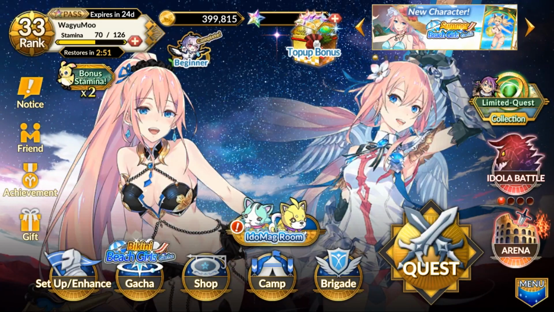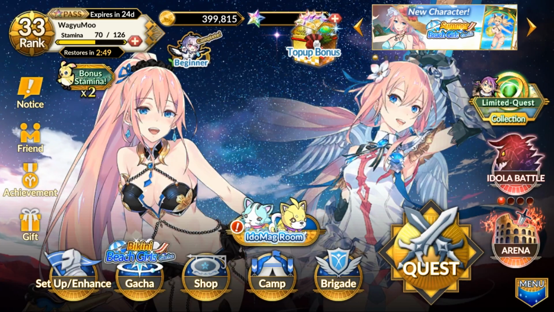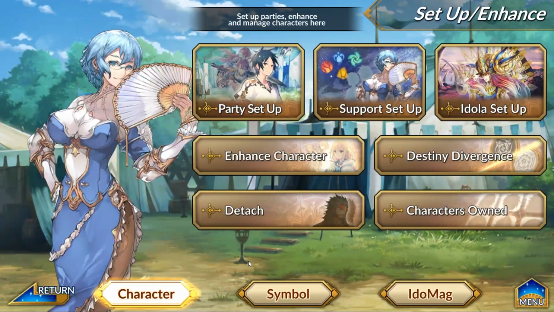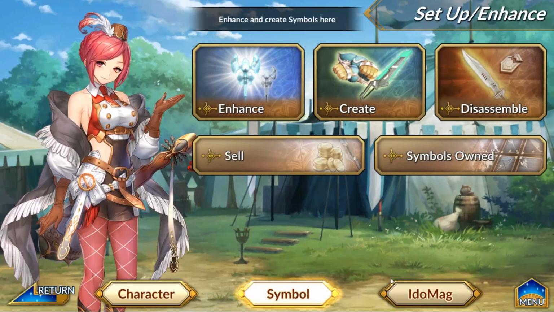So Wagyu here, back with another Idola Phantasy Star Saga video. Today we're going to be talking about the symbol option right here in the enhanced character and party setup option. We've discussed the character menu before, so today we're going to be discussing this, all of these menus, alongside where you can get some of the upgrade materials you'll be needing, okay?